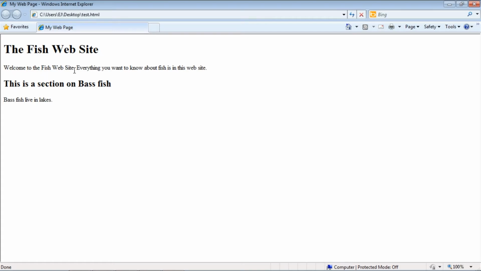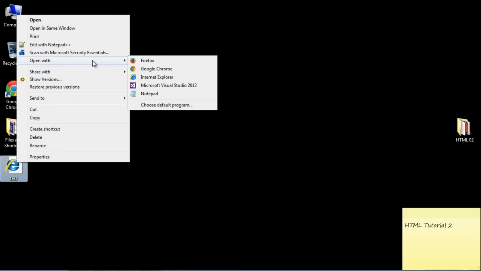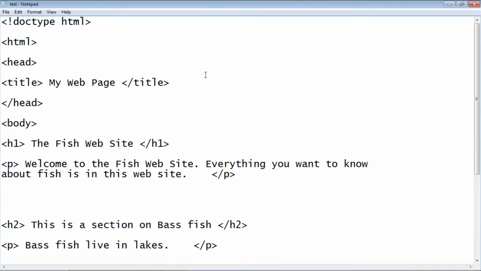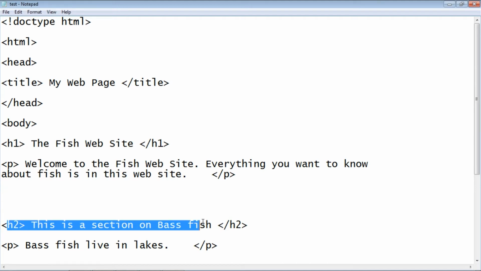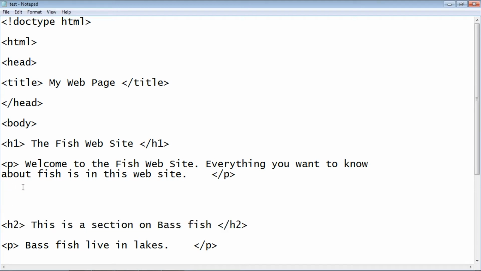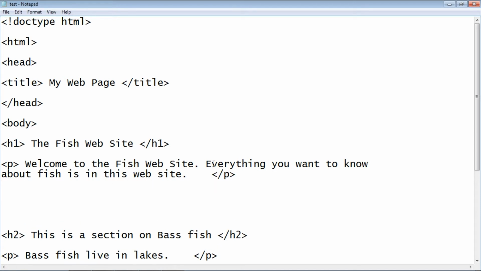Well, what happened there? Let's go back into here. What happens is that you actually have to identify line breaks with HTML code. Otherwise, it's as if nothing happened. It will just ignore these and keep going to the next section. So we actually do have to put a line break here. Now you'll notice there's an automatic line break after each tag, but if you want additional line breaks, you have to put in the BR tag. Let's go ahead and do that. And there you go. We now have a line break.